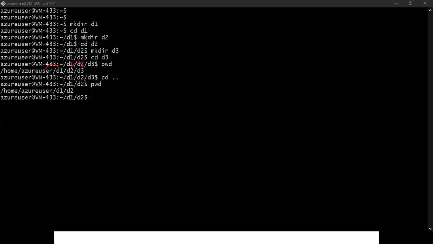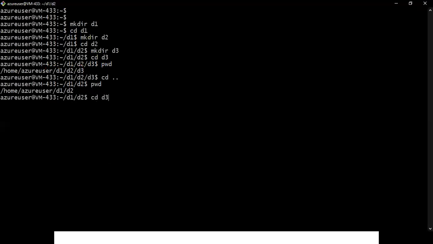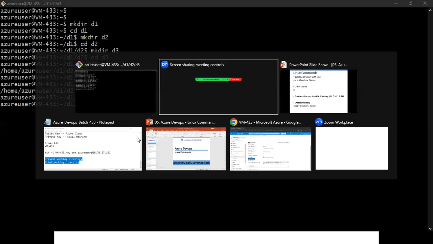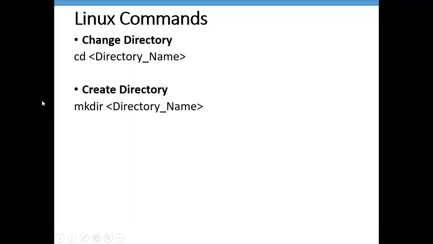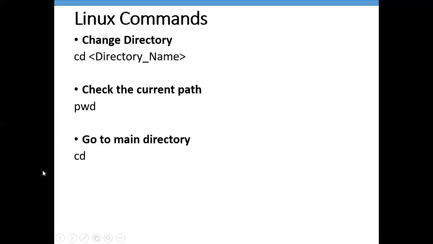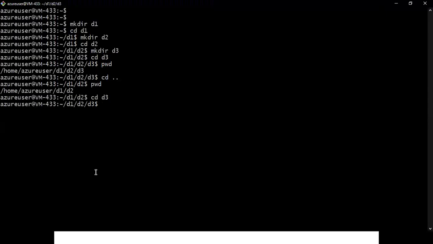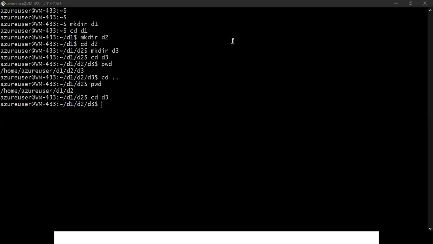Now again, I'm going to the D3 directory, cd D3. Now we have one more command, just cd only. Only the cd command also we have. Wherever your cursor is, whether it's in one directory or in hundreds of directories, from that particular location it will directly jump to your Azure user.